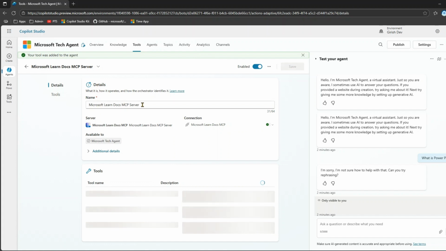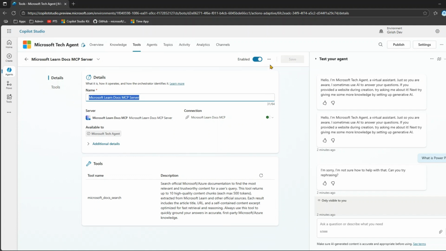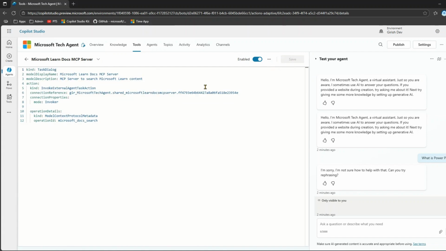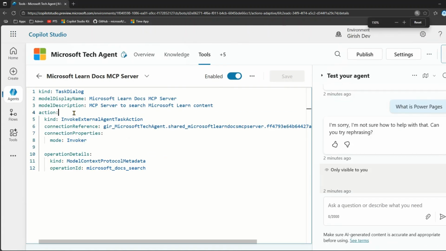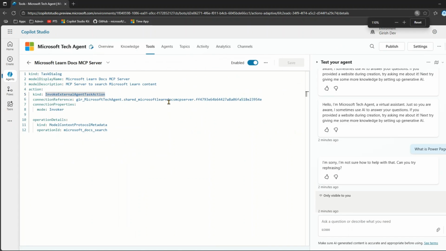Now I have an option to rename it. I have an option to turn it off. I can go to the three dots over here. I can view the code view, what is there from a YAML perspective, like this is that code. I can delete this MCP server. I can pick another MCP server if I have one. Let me close the code view.